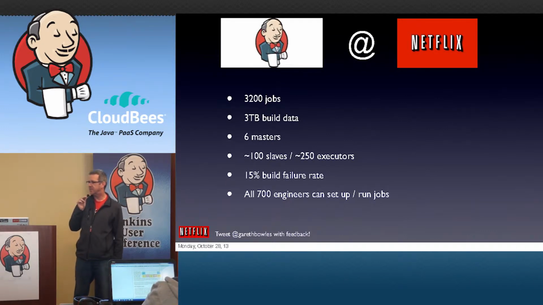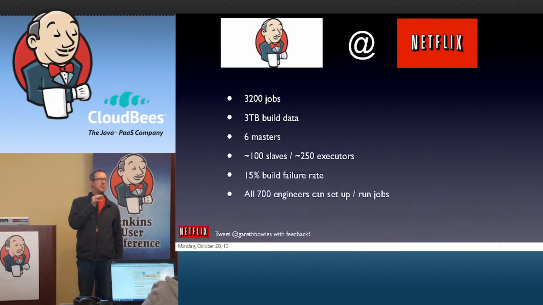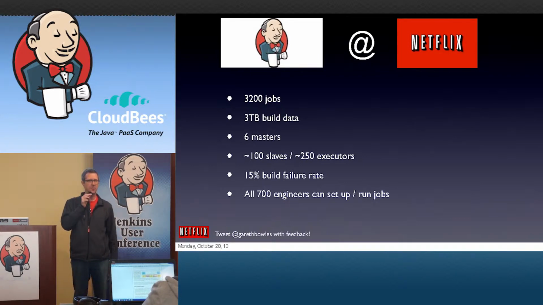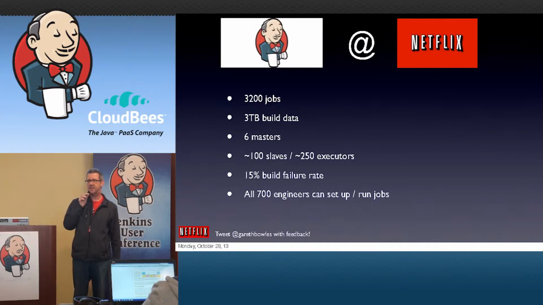And one key aspect of Netflix, which Justin from Netflix alluded to earlier in his job DSL talk, is that we let any developer configure and run jobs. So, as you can probably imagine at this scale, we have to automate the management of the infrastructure. We have to make sure certain conventions are met by all the jobs just to stop things getting too out of control. We have to stop disk space getting too out of control from all those builds. We have to make sure all the slaves stay up and running in the master.